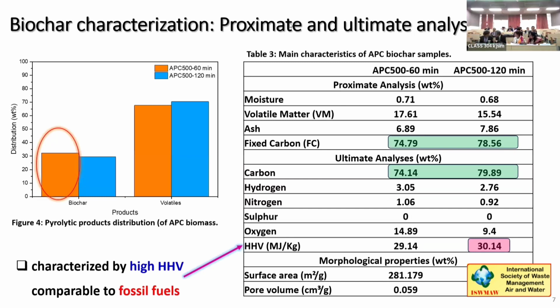Also, it could be concluded from this table that the Aleppo pine cone biochars produced during 2 hours as residence time have the highest surface area. This increase in the surface area and micropore volume is related to the further decomposition of lignin and rapid release of volatile matter, which create a more developed structure.